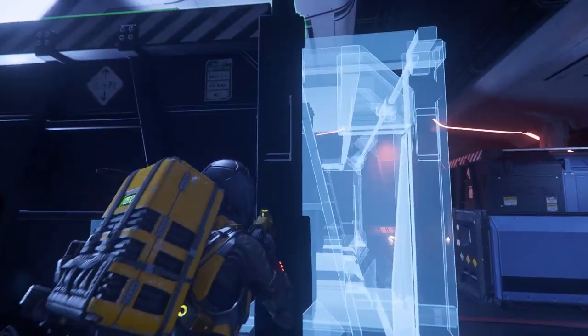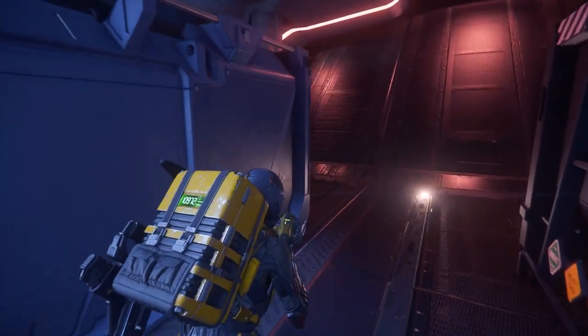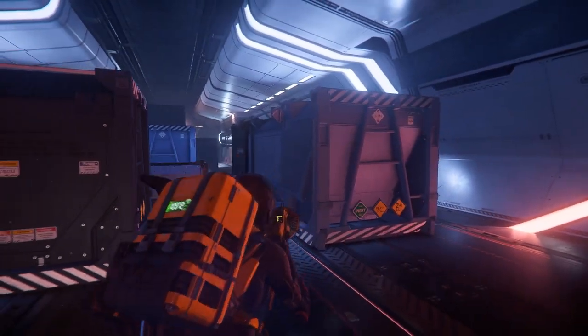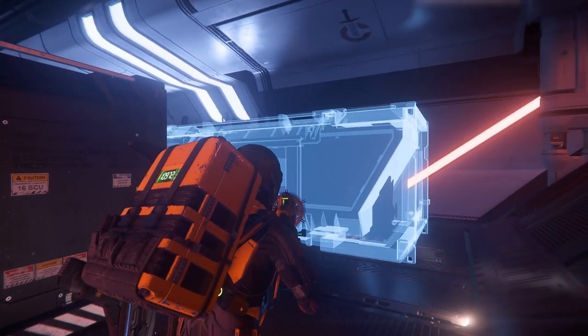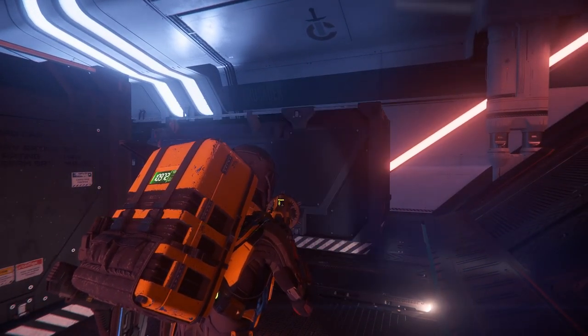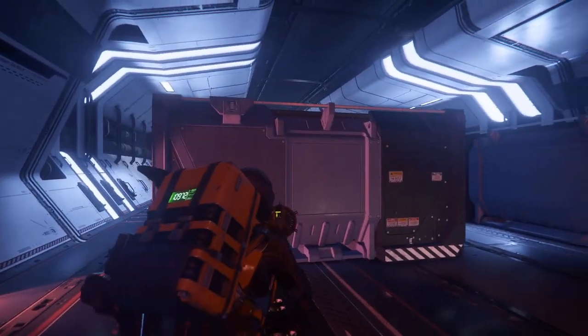This is a very strange angle to do this. Got to be very careful. All right, so that's what we want to do. So apparently, at this location, and I can't speak to all locations, but at this location, you can only move things in your ship when you're on the landing pad or very close to it.